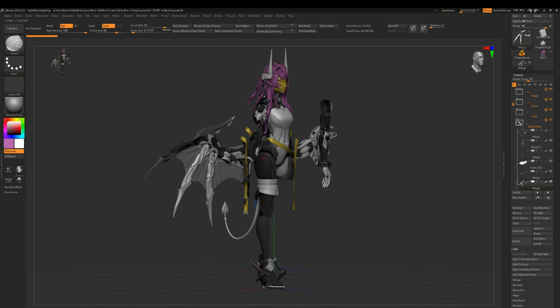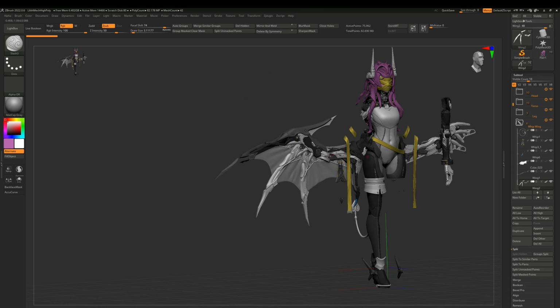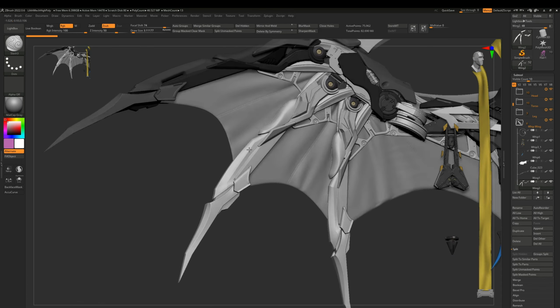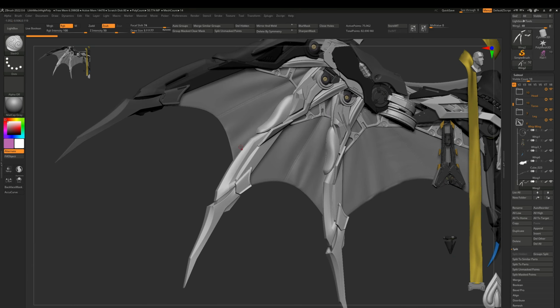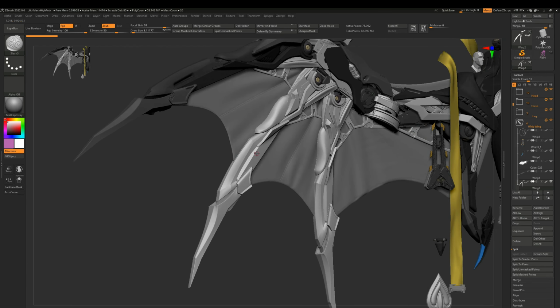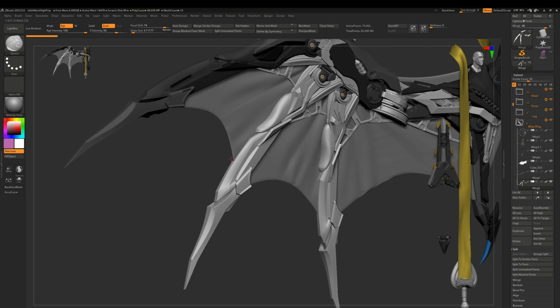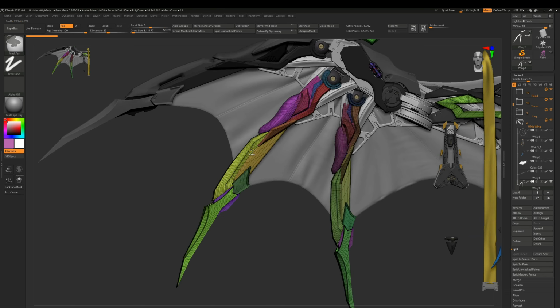Here we have Lilith's hyperlink here. I have a couple of things to show you. First, hard surface modeling is very hard already. It's very hard to get both a good surface and a correct topology for deforming in rigs. So let's have a look at this part here.